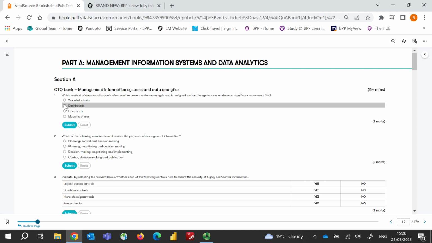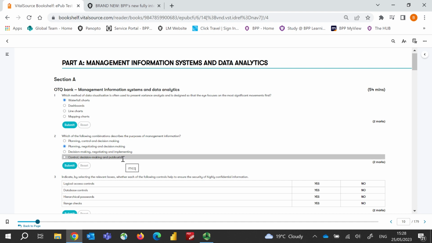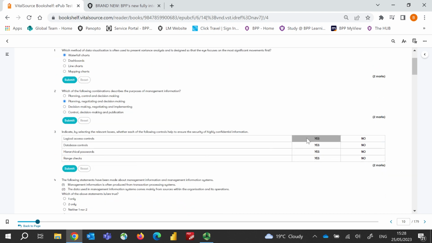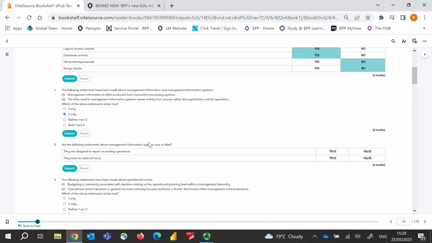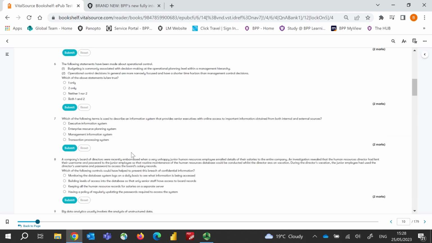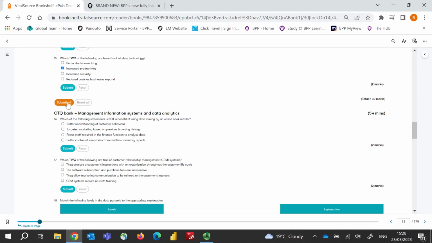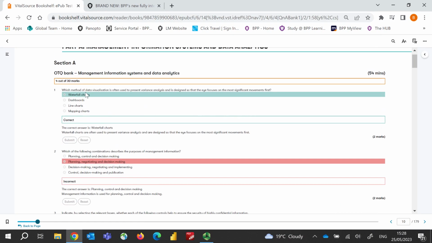What I could also do is select a series of answers as I work through these particular questions in this particular part of the bank, selecting yes, yes, no, and no, two only, false, and true. Let's just select some answers randomly. And then if I click submit all, it will mark the entire bank for me. So what you can see at the top here is I only got 4 out of the 30 marks available for these questions within this bank respectively.